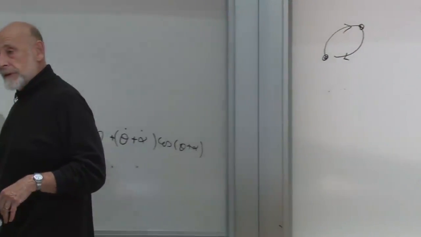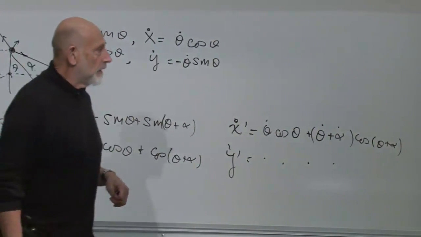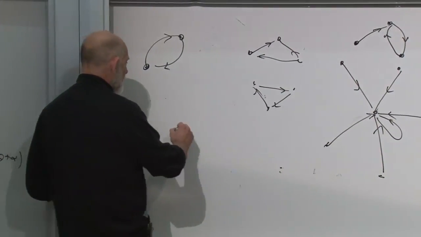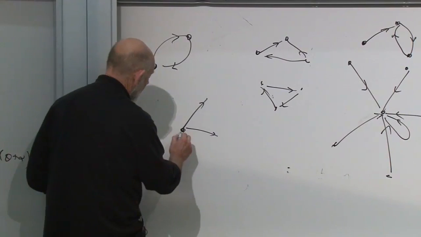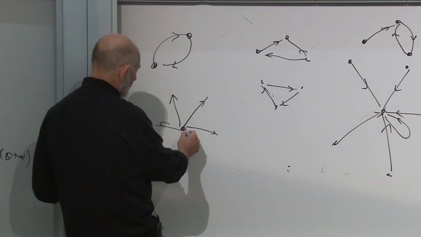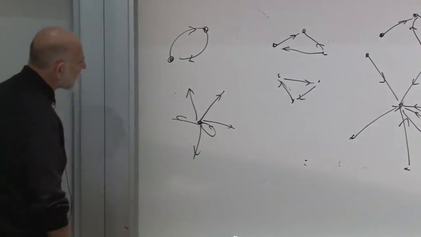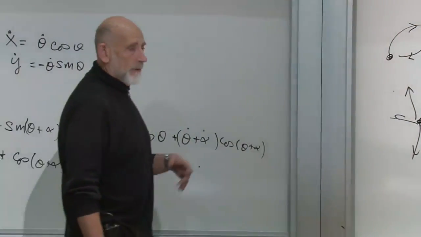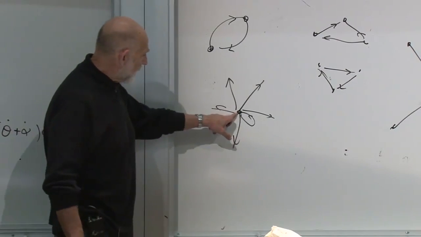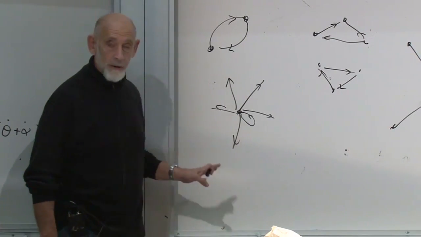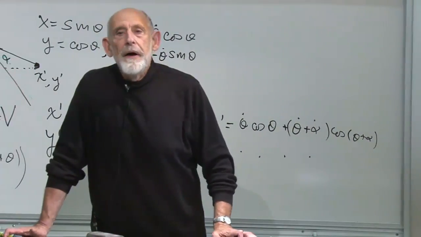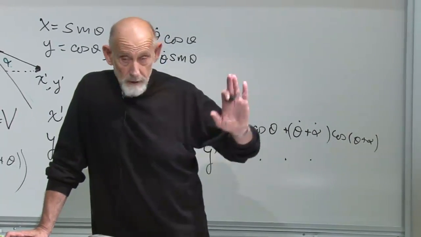That's the kind of forbidden thing. And of course, the opposite is also forbidden, namely a divergence where arrows come out of a point. And well, I suppose we can have this one go around to itself again. This time, we can say what the past is, but we can't say what the future is. If we're over here, we don't know where to go next. Do we go here? Do we go here? Do we go here? And so forth. Neither a divergence nor a convergence is allowed if our laws of physics are intended to be reversible.